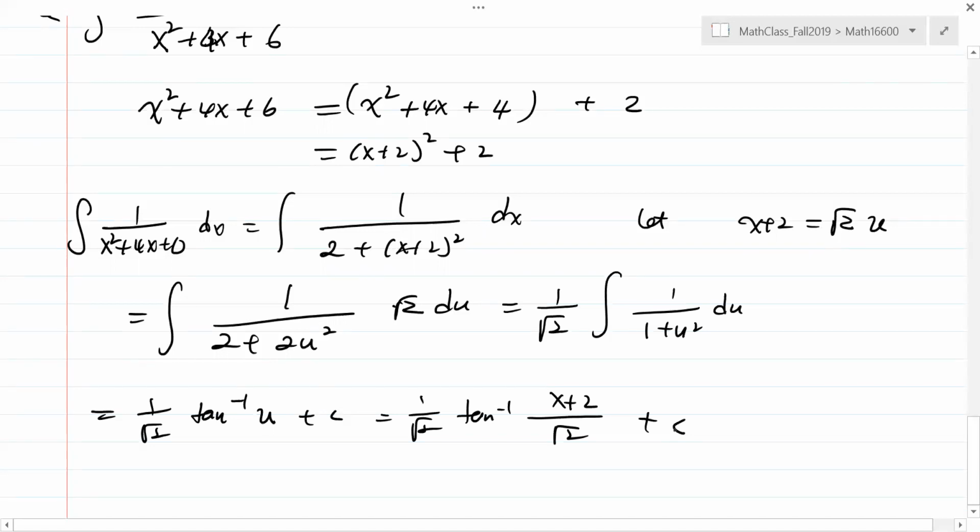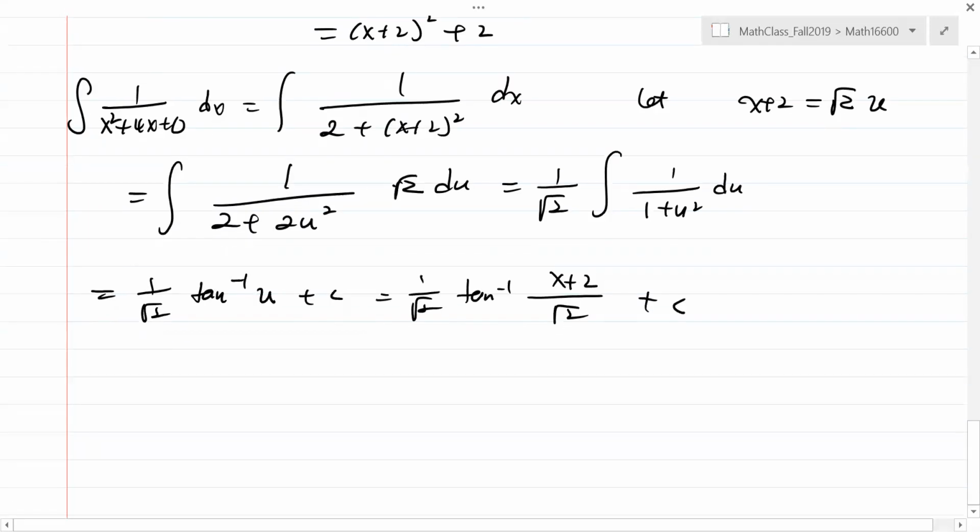So we get an idea, right? So now, for any quadratic function, we are able to solve it. We can change by substitution by completing the square. We change the integral to be one of the above two simple integrals. Okay, so how about x squared minus 2x minus 3? Okay.